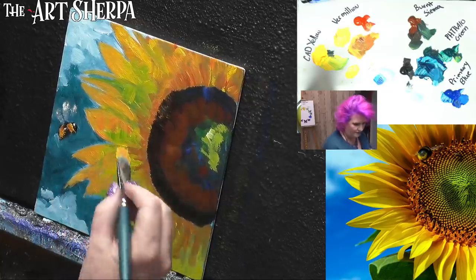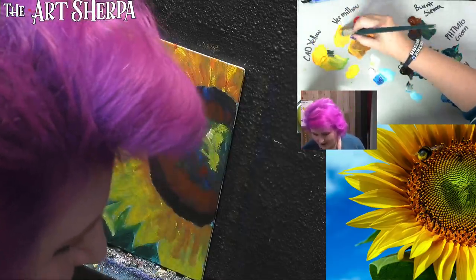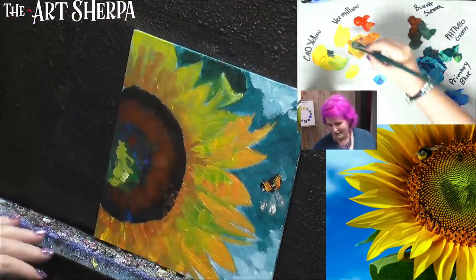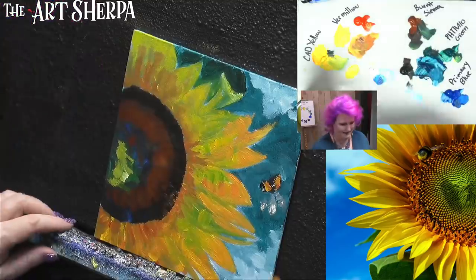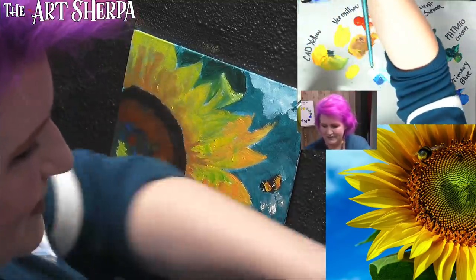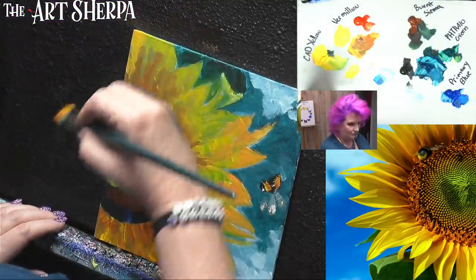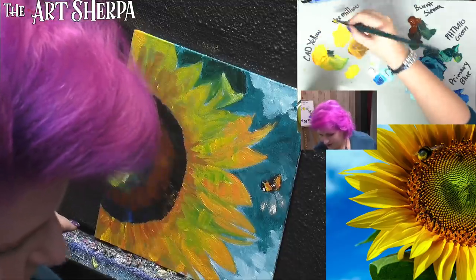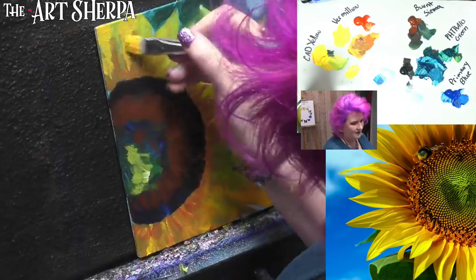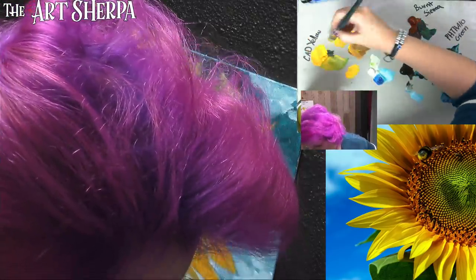We already have some pretty spectacular daily painters in group two in the Facebook group. And you can tell they're like loose, they're brave, they're taking risks. I'm like, look at these guys go, man. That's spectacular. That's what you want to do. I really love seeing all the art coming in. It has been amazing.